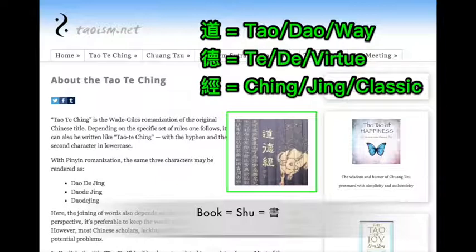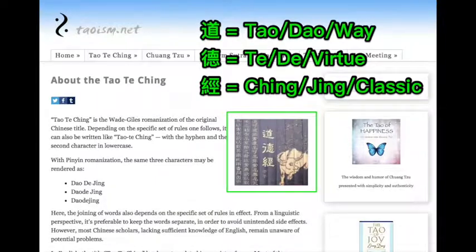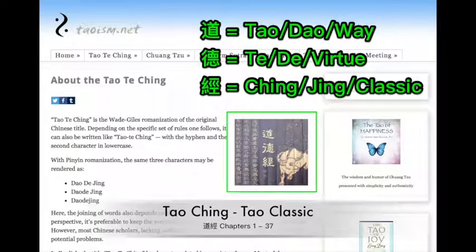And when you hear me say jing, you notice that I'm not pronouncing it like Ching, C-H-I-N-G. It's jing like J-I-N-G, regardless of the way it is actually spelled, depending on romanization system, it's always pronounced the same, with the J sound. So J-I-N-G, Jing, is correct. So the last character there means classic. So if you were to put the first character together with the last one, you end up with the Tao Classic. That's it. That's the most accurate, the best way to translate the first part of Dao De Jing.